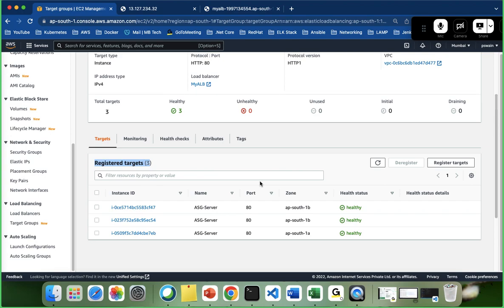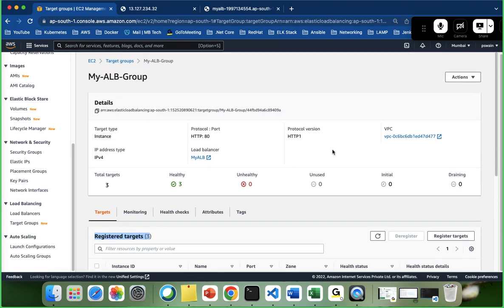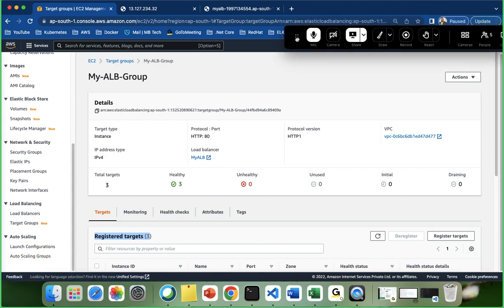So it's all clear guys about load balancing and about auto scaling. If you have any doubt, we can discuss now, or else we can wind up this call for today. And before doing that, make sure that you delete whatever things you have created. I'm going to delete everything now, otherwise it will charge me.